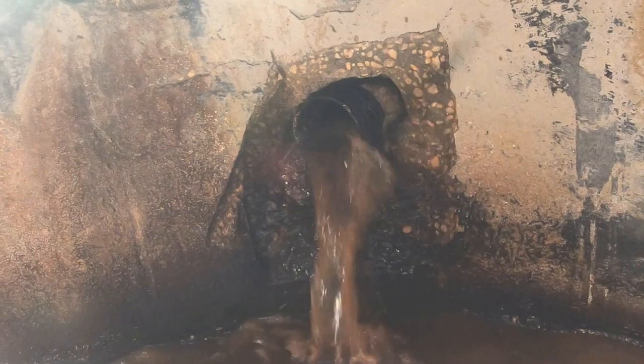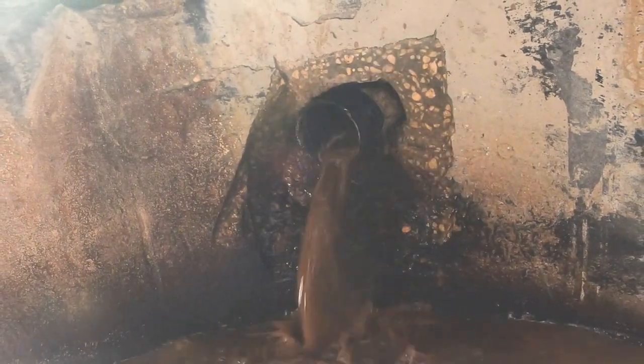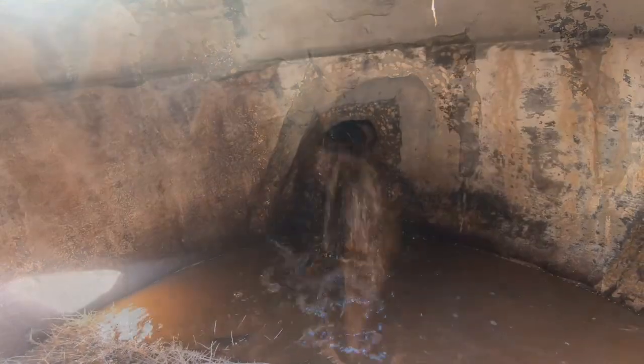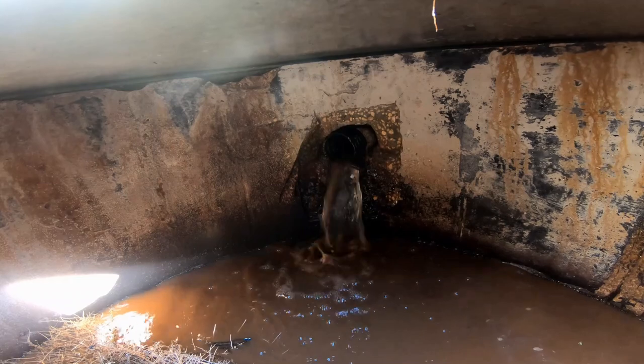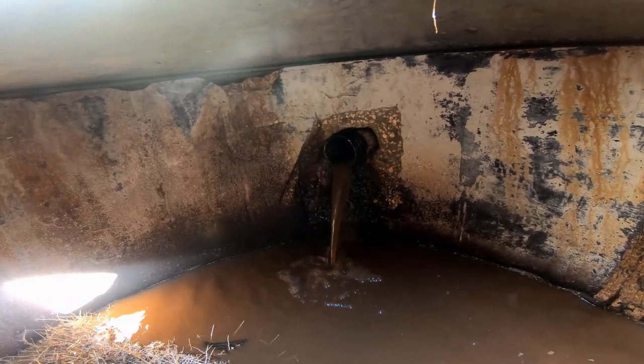Remember, this is a section of line that was not replaced. This is an old French drain, 30 plus years old. And you can see that by cleaning the line, we're able to open it, maintain it, and save thousands of dollars over replacement cost. So hopefully all these tips I'm showing you will save you some time. In fact, I know they will.